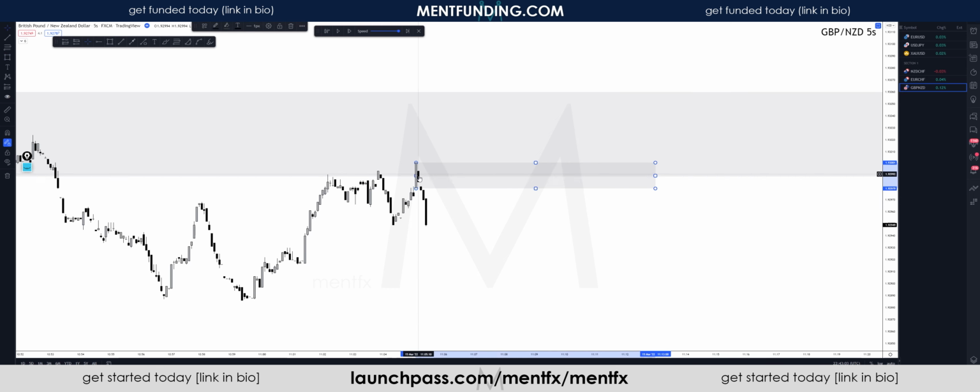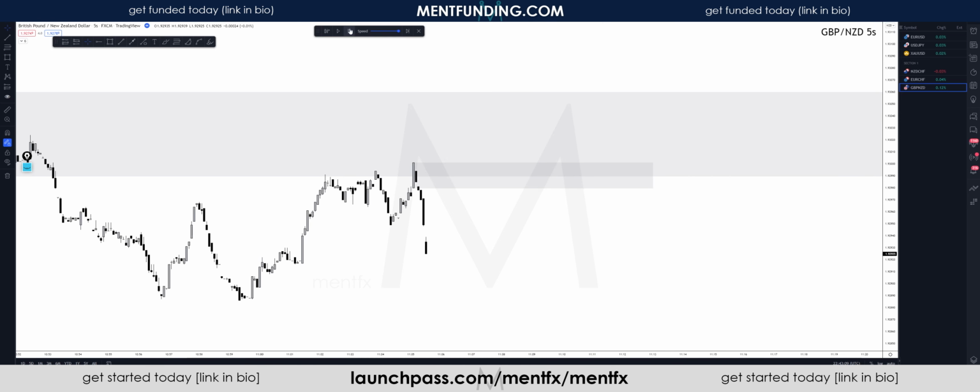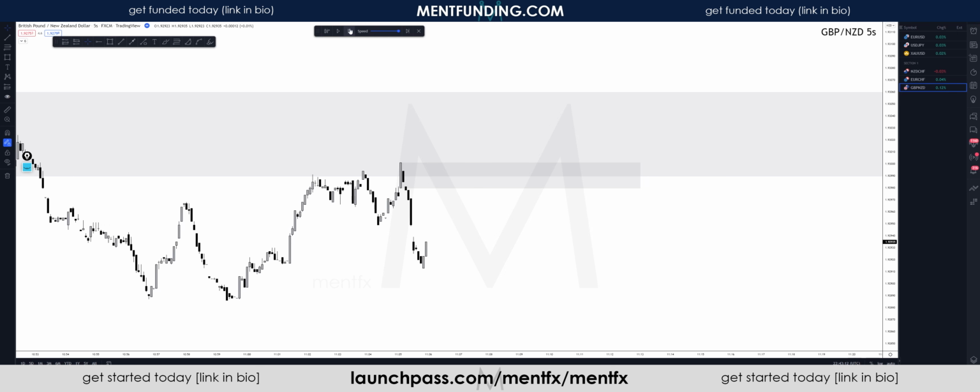Why this up candle and not this one? See this gap right here? I don't want to refine here because it doesn't make sense to me. And you see the lack of mitigation here? This makes sense to me. I'll look for a confirmation there. See if it comes up.